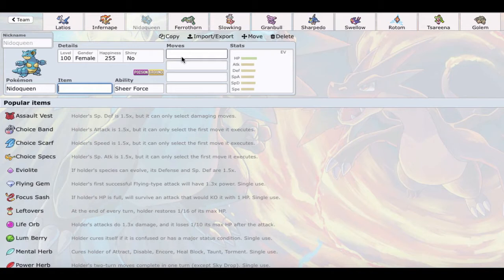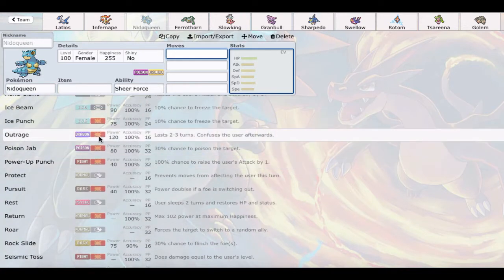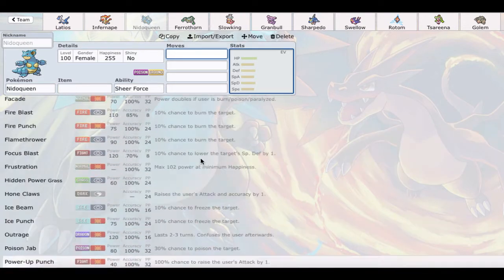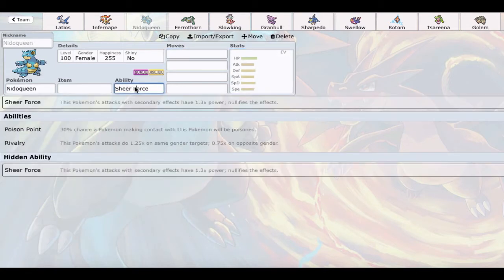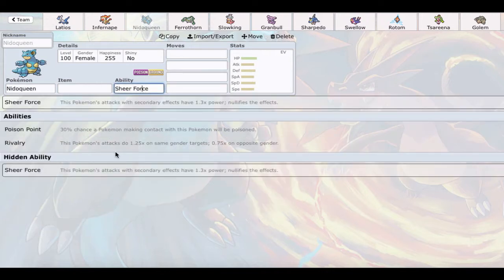This is a hazard setter, can set up the Toxic Spikes. Stealth Rock gets amazing coverage, as you guys know. Fire, Flamethrower, and Ice Beam, and all that stuff is just amazing. And you get the unSTAB Outrage coverage, so I mean, it's a wonderful Pokemon. Sheer Force makes this thing hit like a truck. Even with the 75 special attack, it's still stupidly strong.